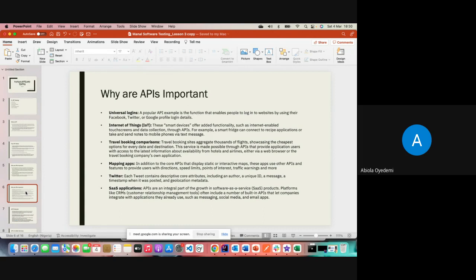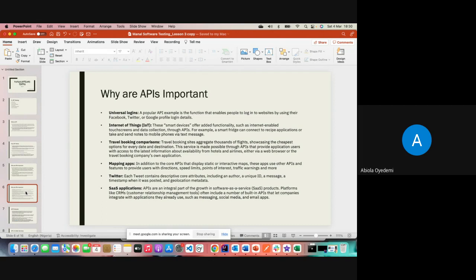All right. So underneath that is what? An API. So we also have Internet of Things. These smart devices offer added functionalities such as internet-enabled touchscreen data collection through API. For example, a smart fridge can connect to a recipe app. I know you know examples of that. An example is also a smart screen where you are watching YouTube at home, maybe from your phone, and then it is asking you to connect to your smart screen TV and all of that.